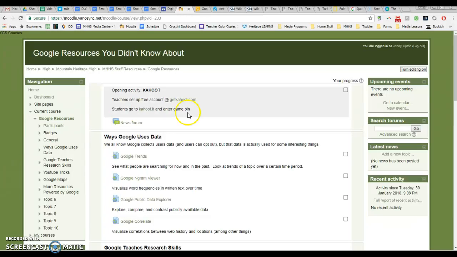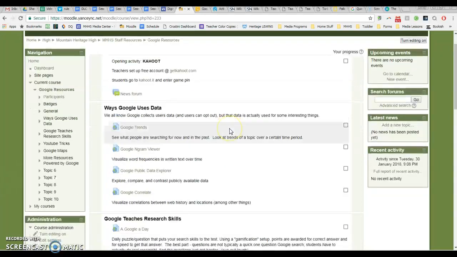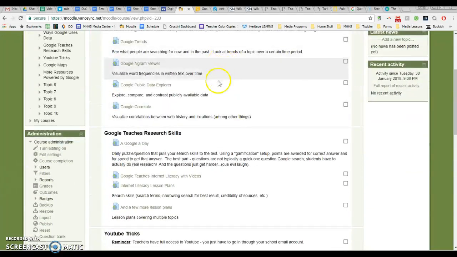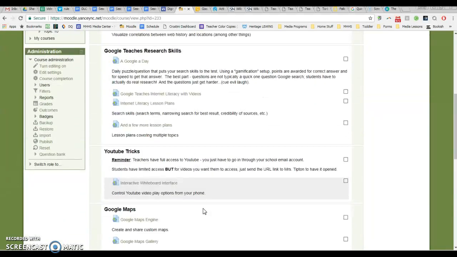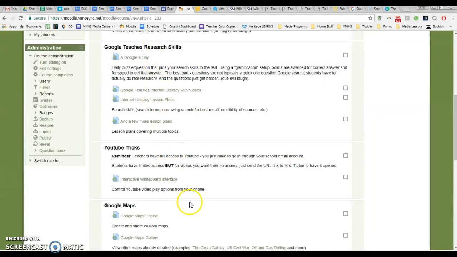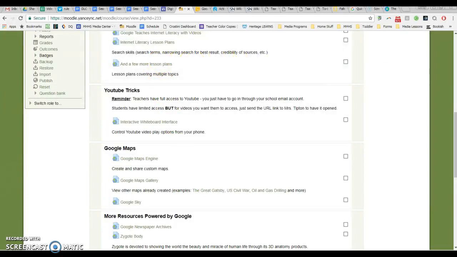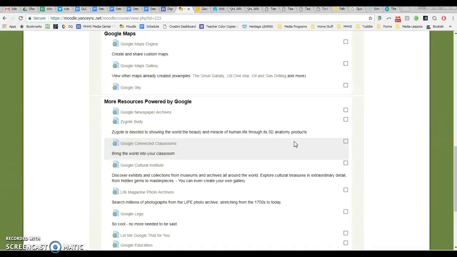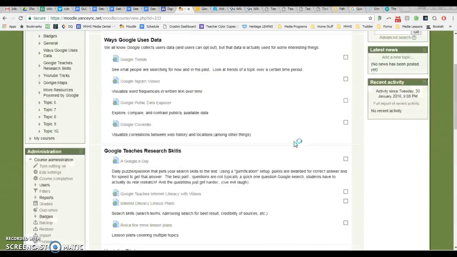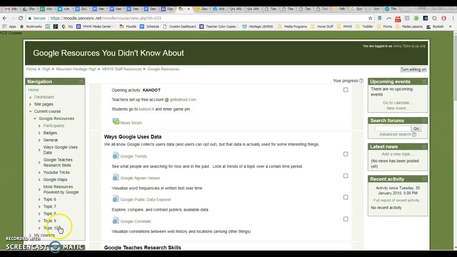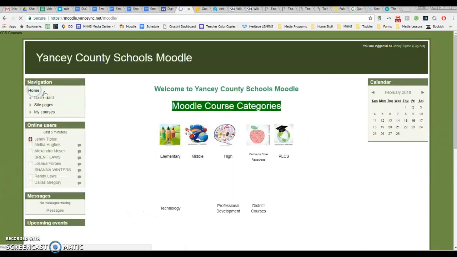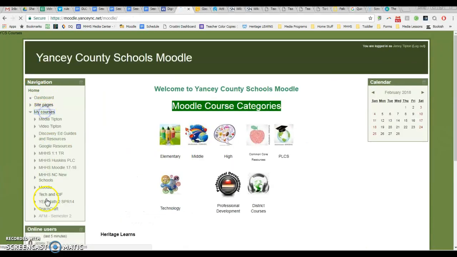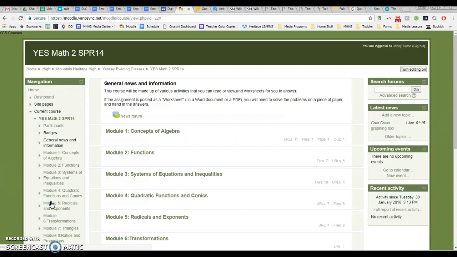Another aspect of Moodle that can be a little aggravating is it can get pretty lengthy. So when you have lots of different links and activities for the students on different units and topics, sometimes they have to scroll down nearly a mile to get to your current unit of interest. So I'm going to show you a way to clean it up a little bit where it would look a little more like this course.